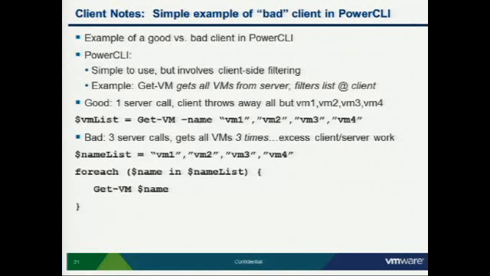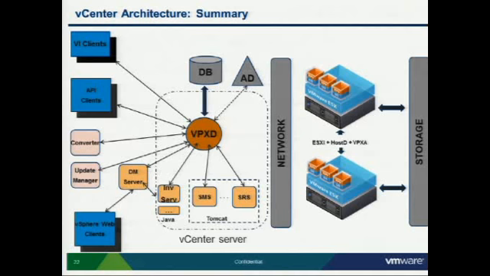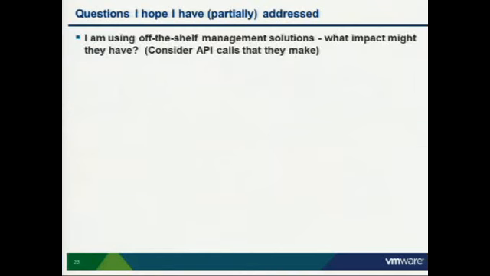If you are using third-party solutions, or if you're writing an API command by itself, try to be a good citizen. You don't have a lot of control over what your partners do, but it is a good idea to engage and find out what kinds of database calls they are making. Are you making frequent calls to our database? Certain calls that go to vCenter go to the database. So if they're making frequent calls that are really expensive, that's not a good idea. An example would be querying every single event in the system all the time. The initial creation of the filter to ask for that is really, really expensive with respect to the database. So it's probably better to just specify the 5 or 10 events that you actually care about.